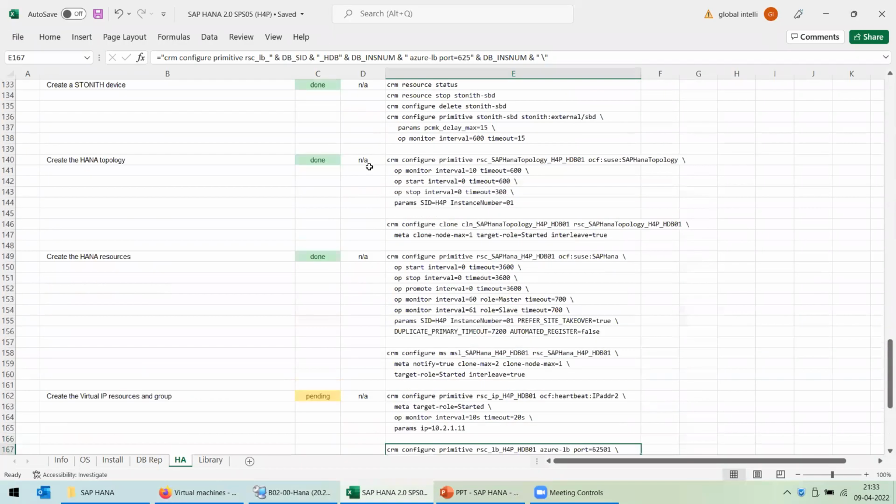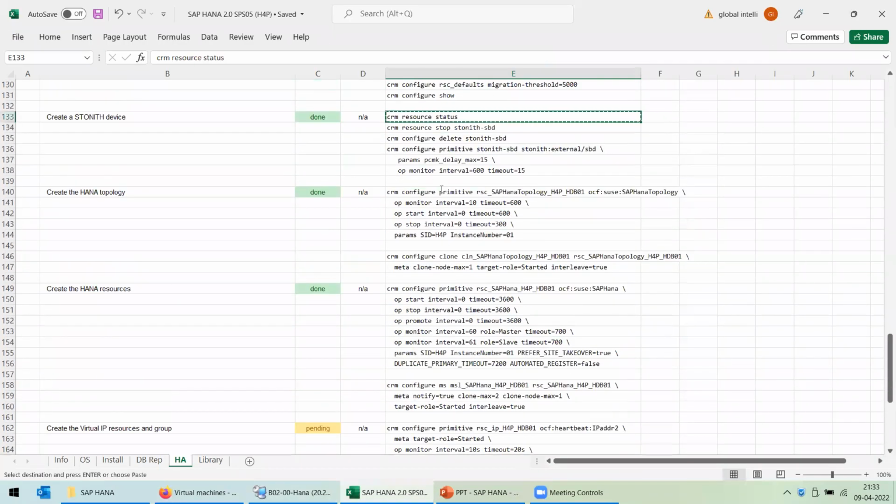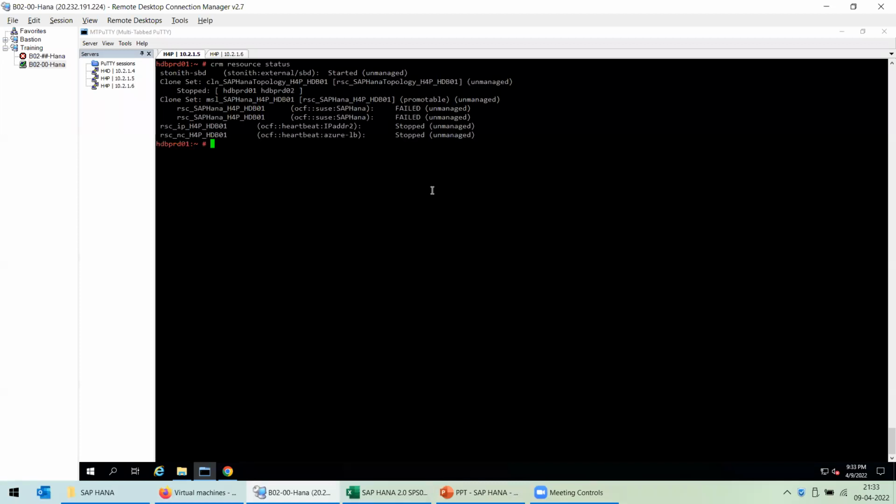Okay. crm resource status. So this is for the load balancer. So let me rename it. crm configure rename.